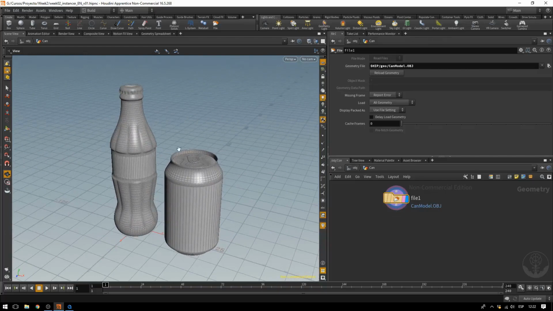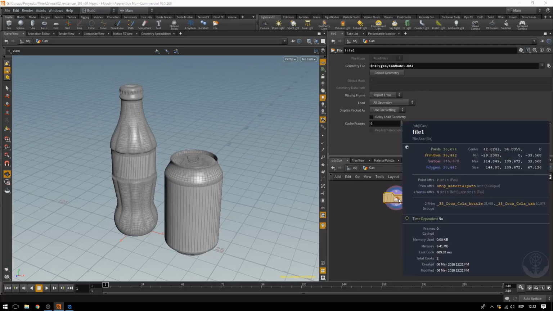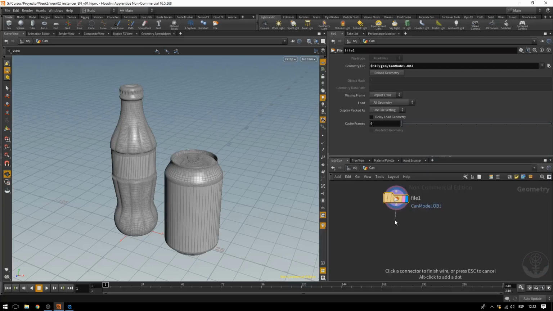What's next? I want to get rid of the bottle, so let's middle click our OBJ node, and we can see that we have two primitive groups. One is bottle and the other for a can, so there's no problem, we can delete it without issues.